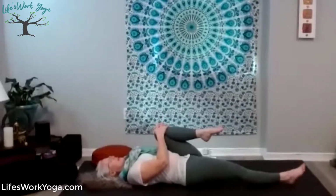Good. Second side. For me, it's the left leg. The second leg stays into the belly. Extend as far as it will reach the right leg. Breathe. Good. Using the left hand, that's the back hand, as leverage, press down to shift the hips, stacking one on top of the other. Swivel if you need to, and lower that left knee towards the floor.